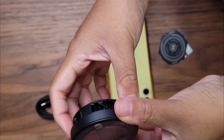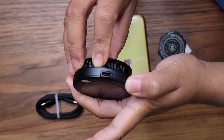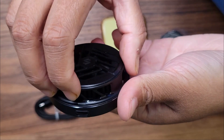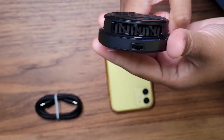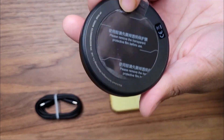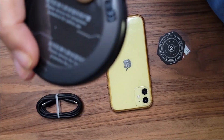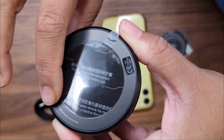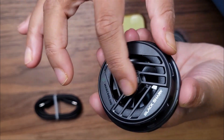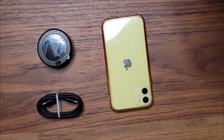So let's go over the magnet cooler first. Over here we have our USB-C charging port, and right underneath is where our LED indicator is. This is the thermal conductive area underneath it, and this is the magnet area. Underneath is where our fan is. We also got some other attachments right here.